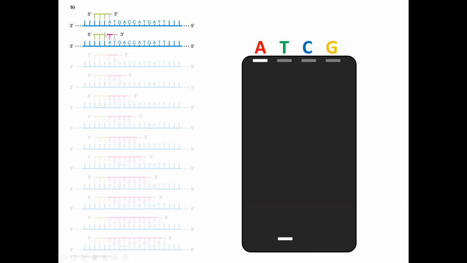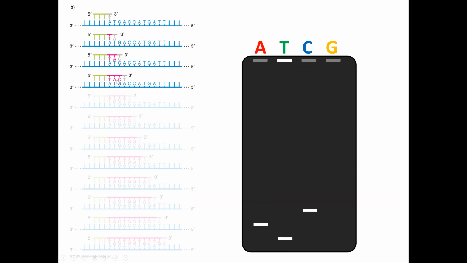All right, so we can check out our next reaction. Here, we've added a normal T, but a terminating A. And since we know that the terminating A's are hanging out in the A tube, we're going to run on this gel. We know it's going to be in that lane, but it's going to be slightly larger than the one from the previous T tube. We can do the same thing with C. Note it's slightly longer.